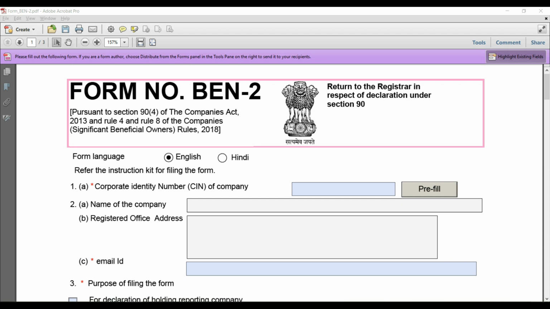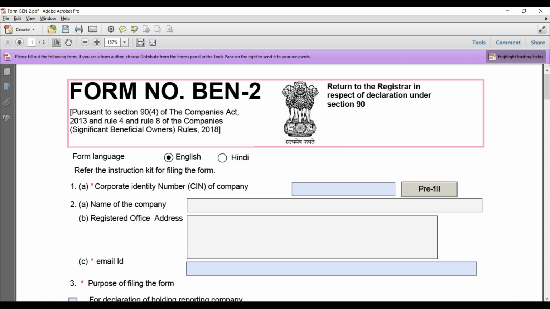If you do not file the form, then such consequences are there. So it is better to do the compliance, better to take the help of professionals to file your forms. That is all about Ben-2, Ben-1, significant beneficial owner. Actually, I have covered the topics of Ben-2; Ben-1 relates only to form filing. We will later discuss in the next video all about the significant beneficial owner, with each and every thing from starting to end.